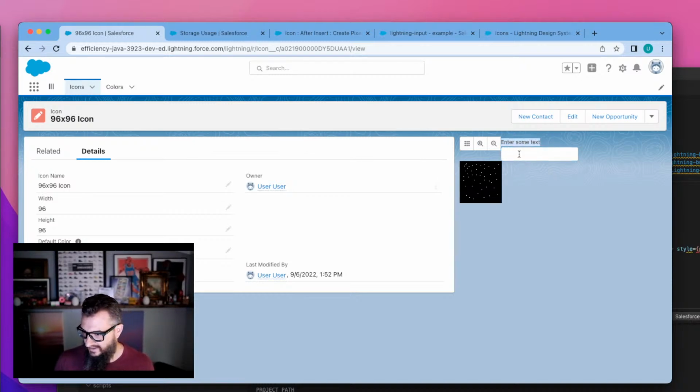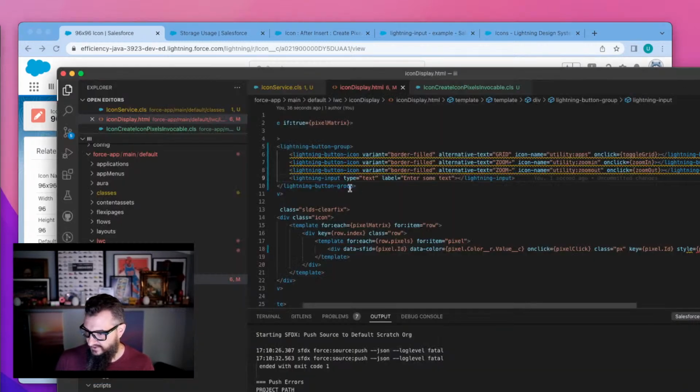It doesn't look great. I guess I can probably set the variant to label hidden, right?